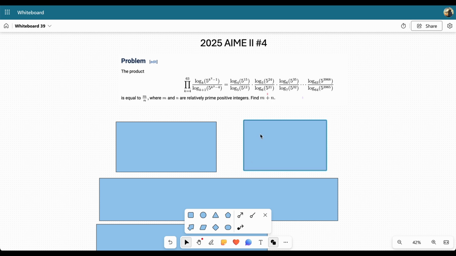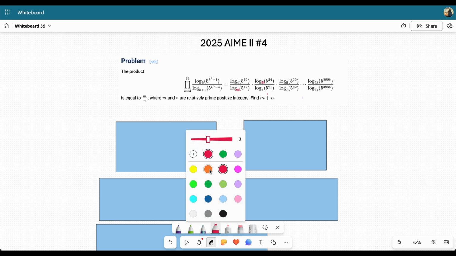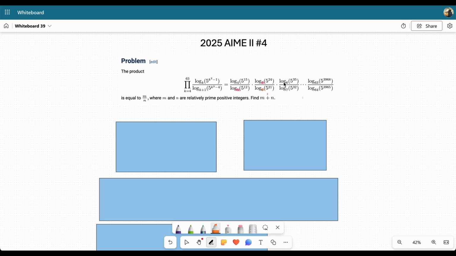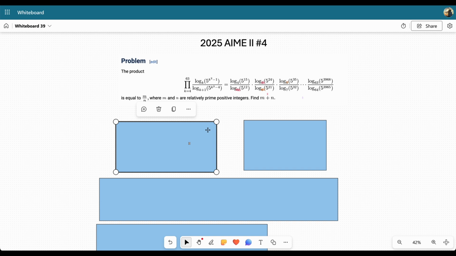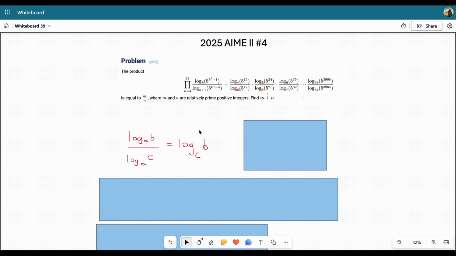So, the first thing I noticed when I saw this question, well, apart from it being extremely scary, was that the bases, there are pairs of bases that are the same. Look, there's fives, there's two sixes, and that made me think about one logarithmic identity, which is really important in questions like these, by the way. If you don't know your logarithmic identities, you're going to struggle. But the one I thought about was this one: log_A B over log_A C equals log_C B.